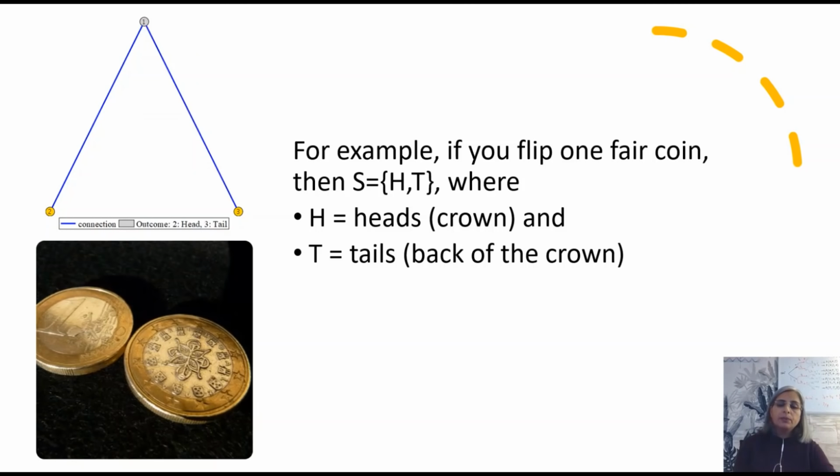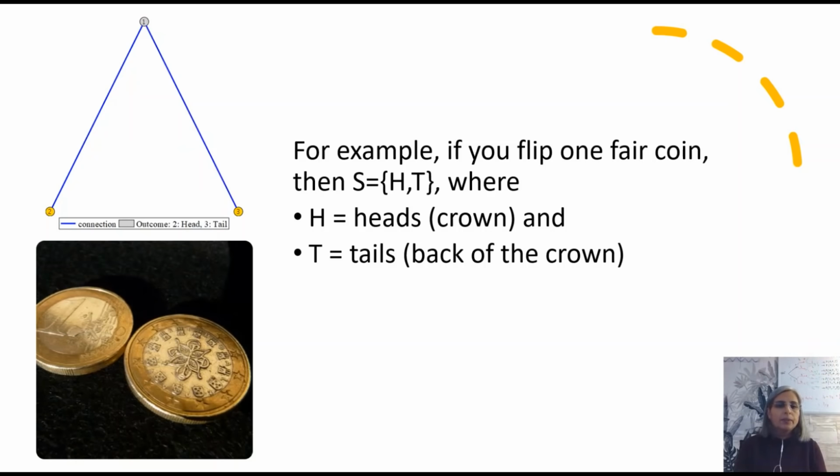Another example we normally give when we talk about probability is the example of a coin. Now we know that a coin has two faces. One face represents generally a head, or sometimes just a crown, that you can see very clearly in the picture, and the other side that represents the number is usually called a tail. So there are two possible outcomes if you toss a coin. It could be either a head or a tail. This is represented in the tree diagram as well on the top of the picture.